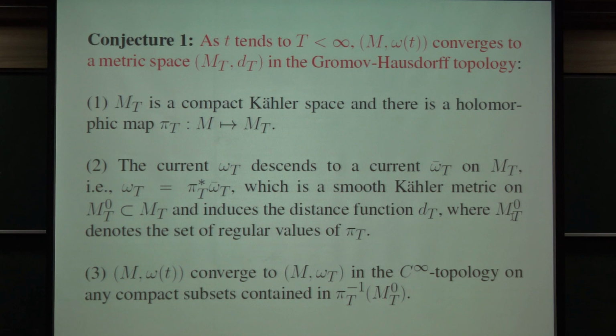Many of these can be verified, and some are verified, unfortunately, using knowledge in algebraic geometry. We still need to develop a geometrical method, a differential geometric method, to do that. But at least we can verify these conjectures on algebraic manifolds, which are better understood. So first, consider what happens when the time goes to capital T, when capital T is finite.